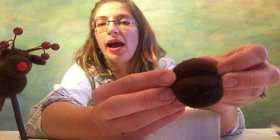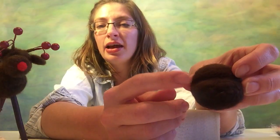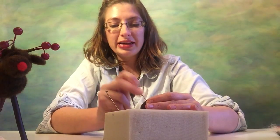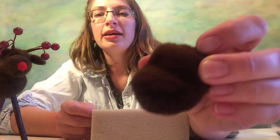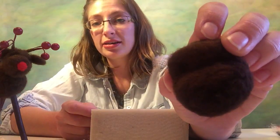So once we've felted that in place, we're going to poke two indentations, little eye sockets where the eyes are going to go. All you want to do is poke a little spot for the eyes. Okay, so now we've got two little spots for the eyes to go. They're a little hard to see in the dark wool, but they're just a little indentation for that eye.